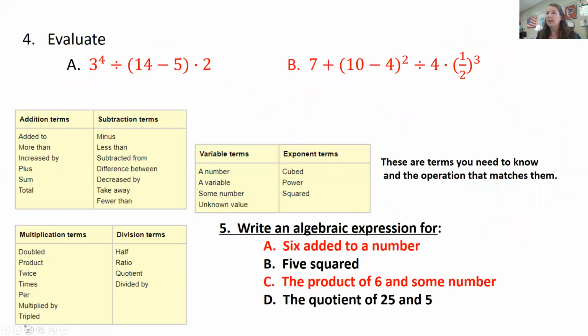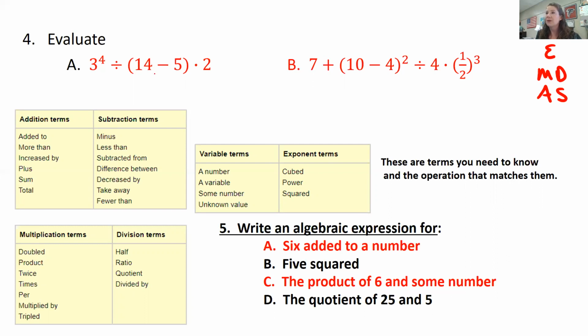All right, moving on. So let's look at number 4. Those get a little longer. Now don't forget your order of operations, which we remember with the phrase, please excuse my dear Aunt Sally, right? You heard that before? The P stands for parentheses. We always do parentheses first. So parentheses, exponents. And then I multiply and divide in order from left to right. And I also add and subtract in order from left to right, whichever comes first in the problem.